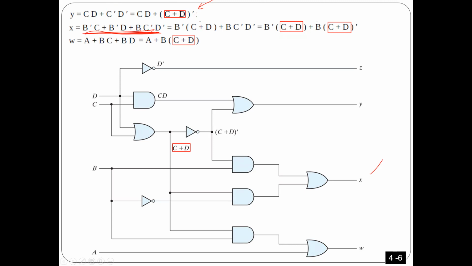Now I'm also going to do something here, because P prime is common between this one and that one. Remember, I'm not doing simplification, because everyone is already the most simplified one. I can't simplify it more. You understand what I'm saying? So everyone individually is the most simplified one. I'm trying to find some common terms, so that for these common terms I can make one circuit, and out of this circuit, it's going to go to several places. So it's rearrangement for everyone, because everyone is the most simplified one. That's what I want to say.